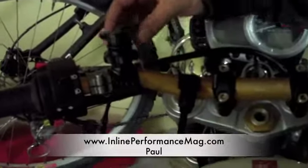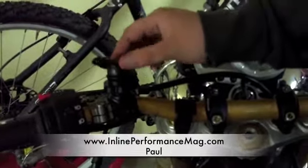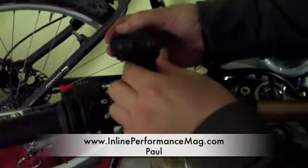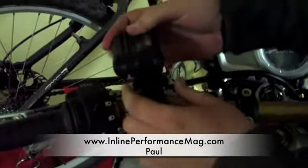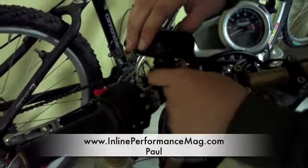Now that we've installed it, we'll show you how this works. This swivels 360 degrees and has several tilt functions. In order to install the camera, you slide it along these rails all the way to the front. After you choose the angle you want, you twist this knob on the bottom and it locks it in place.